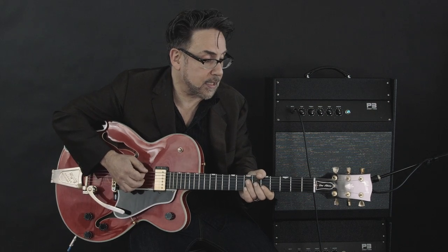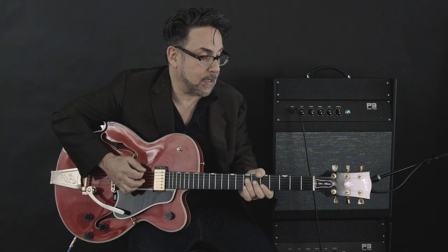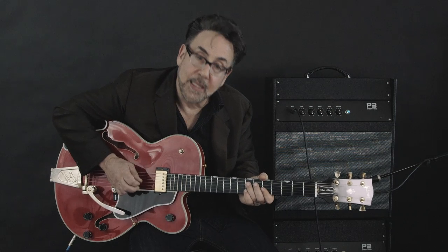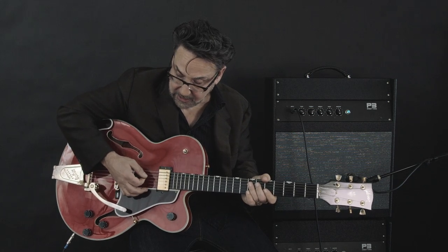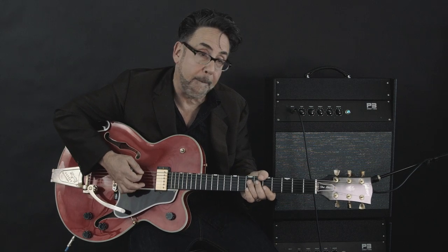That would be a fine lick to start with. You're tempted to want to go. Now I'm going to slow this down to nothing. So I break it up into pieces. I do that forever. Grab, pick and finger, bass note. So the pick is only getting the D and the A string. Then I grab the E string with my finger. That's the next part. Boom, ching, boom. So I would practice that forever.